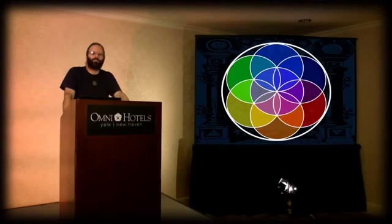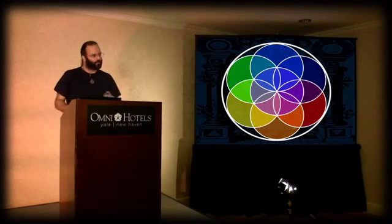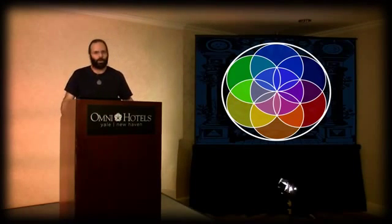This pattern is called something. Does anybody know what this pattern is called? Not the flower of life. The seed of life. Now, what happens from a seed? It grows. It generates something. It creates something. A seed has an outer casing, an outer shell. If you're going to get to the inner core that contains all of the creative, genetic, generative material, that shell has to be there and intact. You break the shell of the seed, the creative essence of the seed is going to be gone.